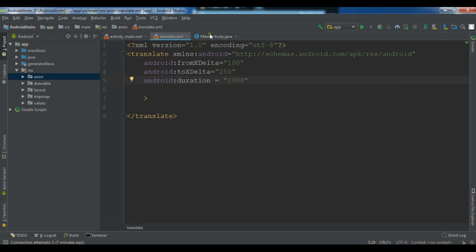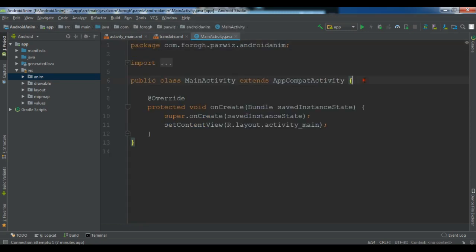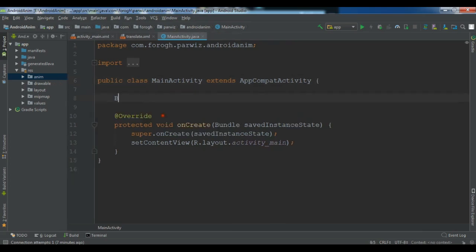Okay, first let me create a button in here, button 1. Let me create a button, I call it btn1. Also I need to implement the on click listener in here.